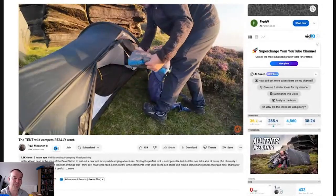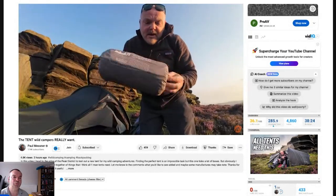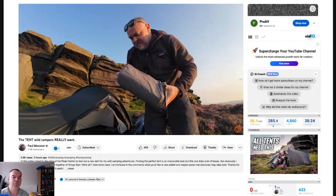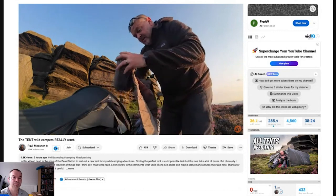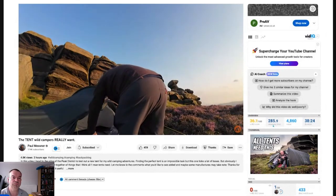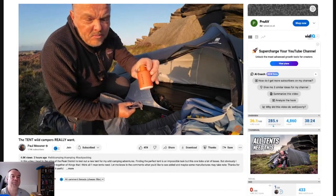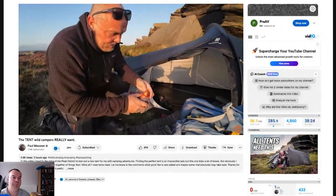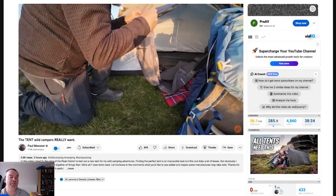Next up is the Outkit Whisper Pad - a bit of luxury. He's had a dabble with it so far and found it loads of room, comfortable, a bit bulky but warm. He's also got a little Flextail pump/lantern to show how quick it is to inflate the sleeping pad using the bag that comes with it.